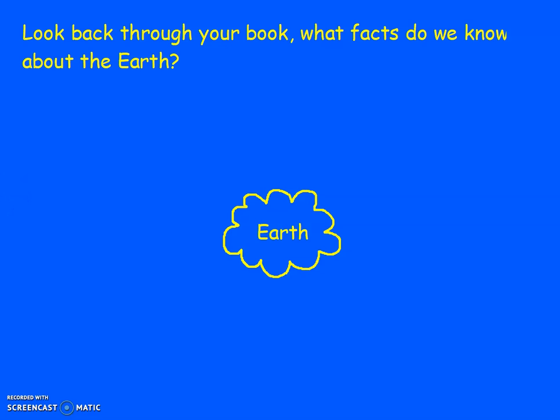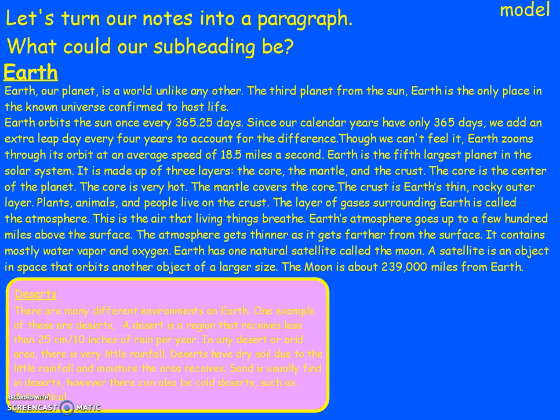So I'm going to show you a good example of a paragraph about Earth. The first thing that you'll notice about it is that I've gone into a lot of detail, haven't I? I know full well that you guys can go into as much detail as this, but if this seems like a bit too much to you, maybe just shorten it a bit, try to be more concise. I've tried to put as many facts in there as possible, so I will quickly read it.